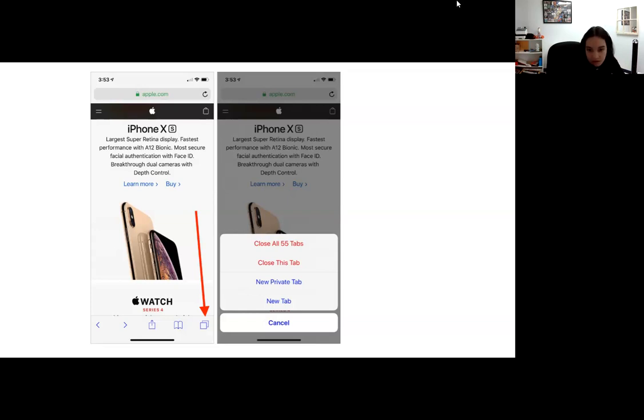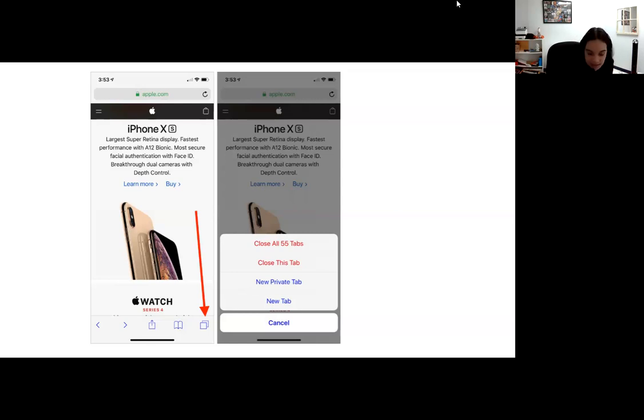So here in this example on Zoom, the person held down that square button at the bottom with their finger, and it opened up a menu that said whether they wanted to close all of their 55 tabs. So that means that on this person's iPhone, they had 55 different websites open of different things that they were looking at throughout weeks or months.